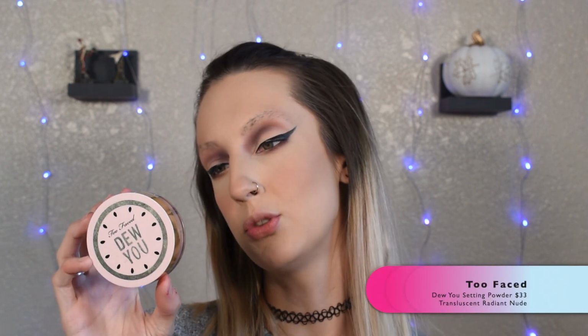Okay, and then I'm going to take this Too Faced Do You Translucent Radiant Nude Setting Powder and just use that to bring a little bit of life back to my skin. And then I'm going to dip into the ABH Nicole Glow Kit, and this is my old one, so it's beat up, but I'm going to go into the shade Forever Young as my highlight.